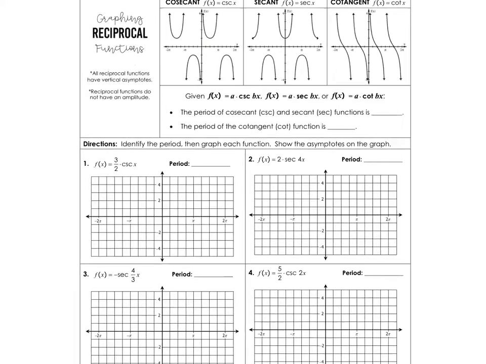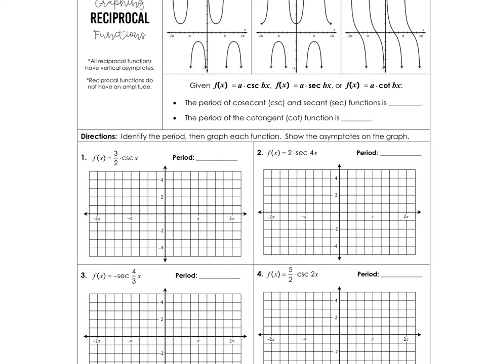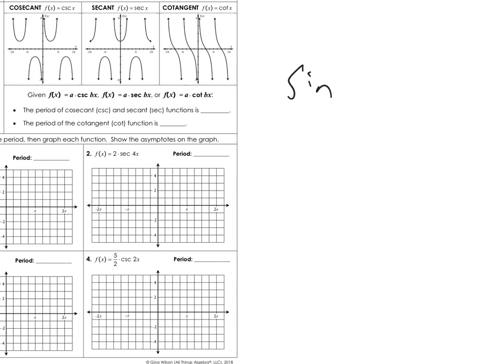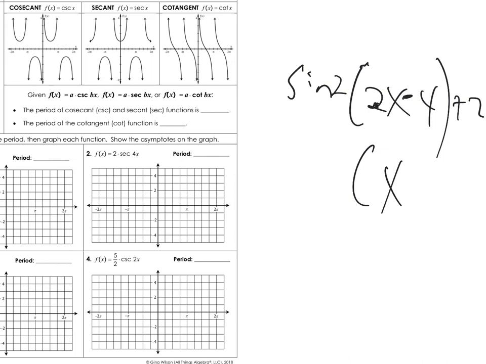Just a quick question. You know how it says cotangent of B of X minus H? What if X had a coefficient and a B? Well, we factor the coefficient out. If you saw sine of 2x minus 4, you factor out a 2, because you always want your x to have a 1. So you'll factor out the 2, making it 2 times 2, which is a 4, x minus 2 plus 2.